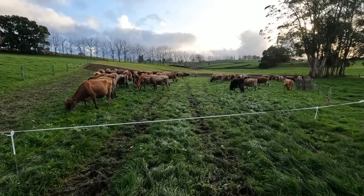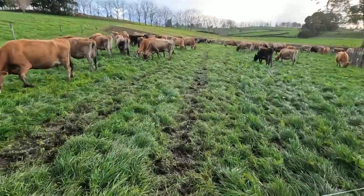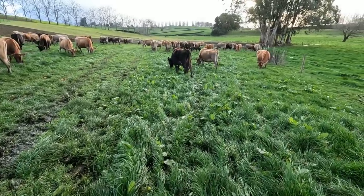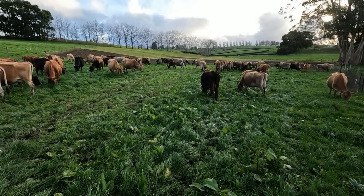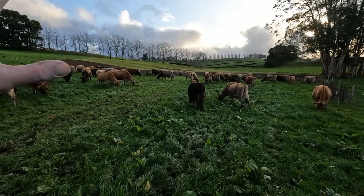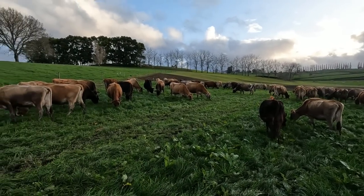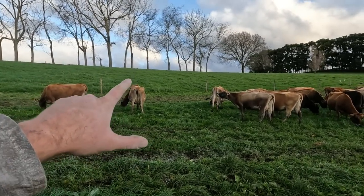Just shifted these girls, which is nice having only 80 in here now. This is that winter star that I drilled - I've been driving through this part, that's why it looks a bit muddy. I didn't really want to graze dry cows on here, I just didn't want to ruin it. As you can see it's pretty black in the back - I think it's actually not as bad as it looks. But I sort of ran out of grass and didn't have much option so I had to come in here. I really don't know where they're going to go tomorrow, but I've got that other paddock right there so I'm probably going to go in there.